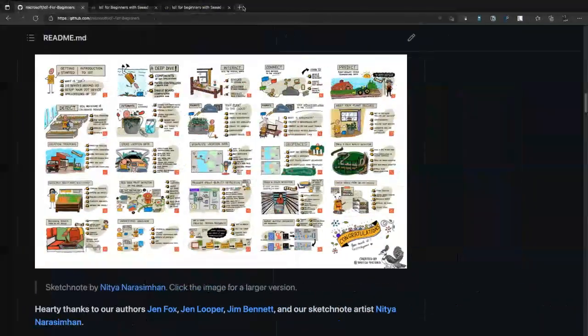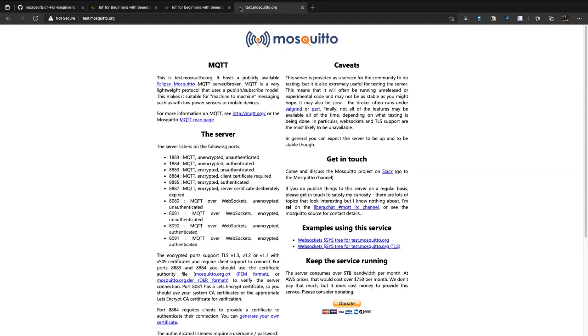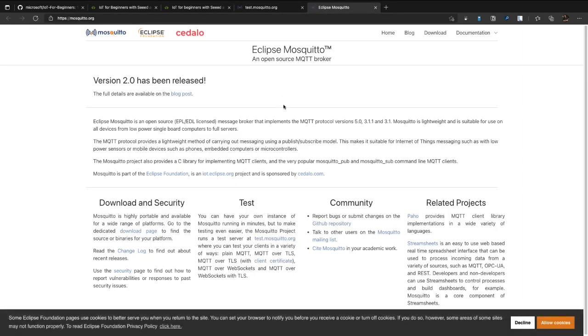One of them is Mosquitto. The Eclipse Foundation has released an MQTT server and broker called Eclipse Mosquitto. Notice it's spelt with 2 T's because it's MQTT. If you ever write about this, you'll get your spell checker complaining. But this is an open source MQTT broker that follows the standard MQTT protocols that IBM open sourced. And you can get all the source code you need for client libraries, server libraries, the whole lot.